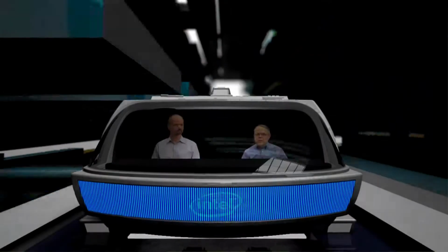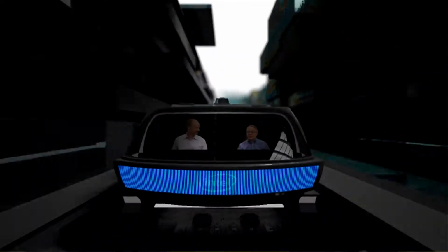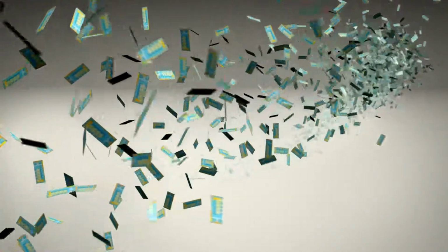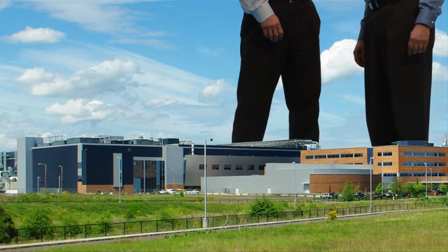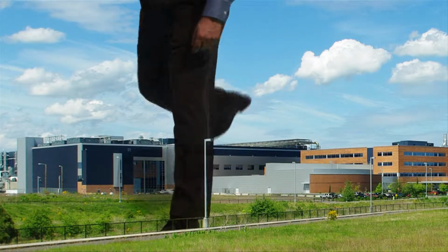Oh, that reminds me. We better get going or we're going to be extinct. In fact, there's no time to set the exact coordinates. I'm just going to have to ballpark it. Hold on to your hafnium. So, this is what you call ballparking it? Hey, we're still working out the kinks. And be careful not to step on the fab building. Those things cost like $4 billion.